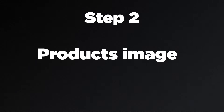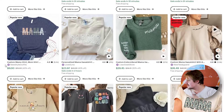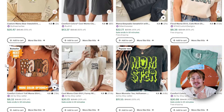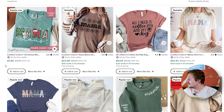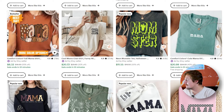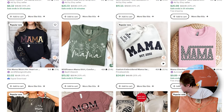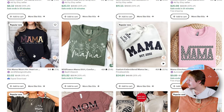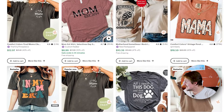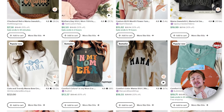Step number two is really important: have good product images as well as a very eye-catching main thumbnail image. Consider which products catch your eye as you're scrolling — what are they doing in their product images that gets your attention and makes you want to click? Things like the comfort colors of a t-shirt stand out. Some images have text you can barely read and you'd scroll right past them, whereas something very vibrant with the design right in your face — you know exactly what's going on. Go through and take a look at these images, figure out what catches your eye, and then make those templates.